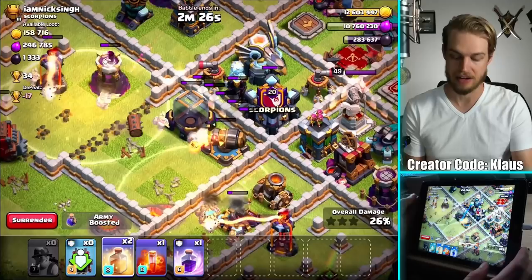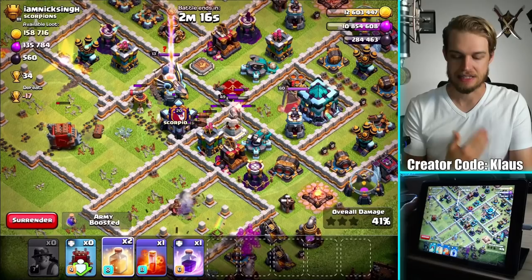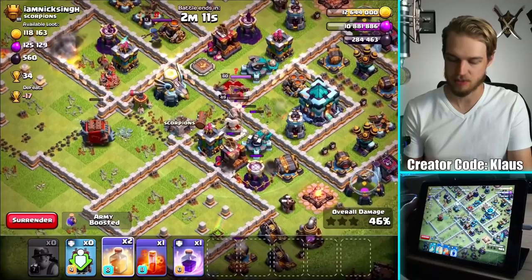So do I need the rest of my spells? I may just save them, because the healing spells take longer to brew as opposed to getting the actual miner army. So I may just preserve my spells here and let the chips fall where they may, if you will.